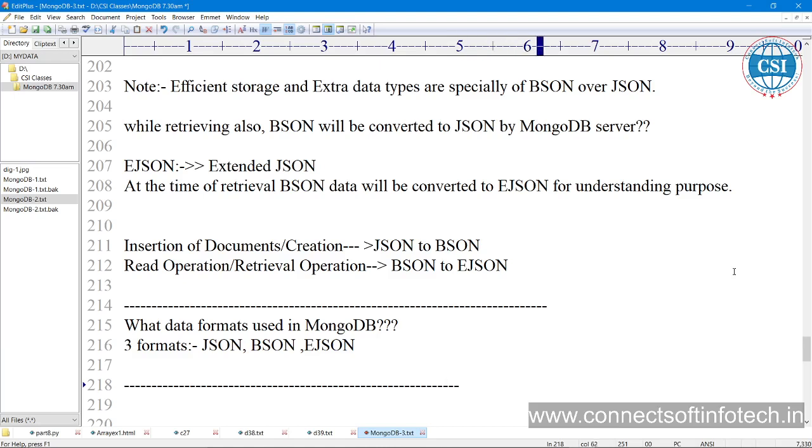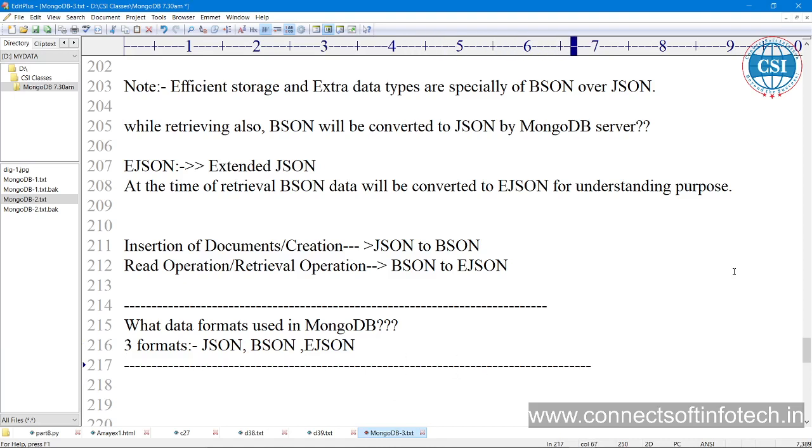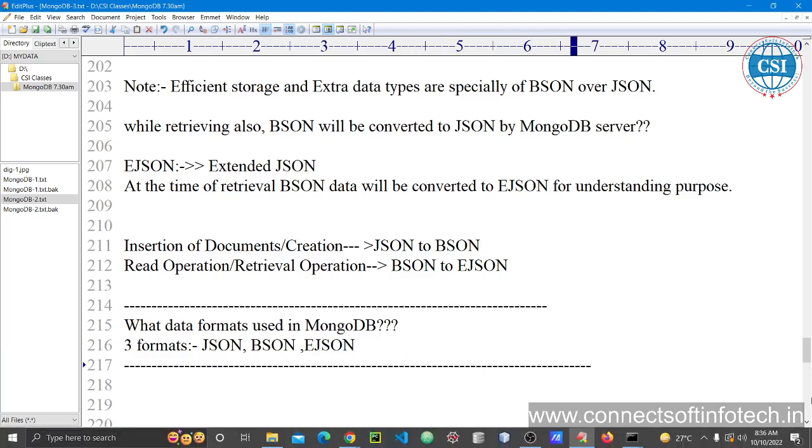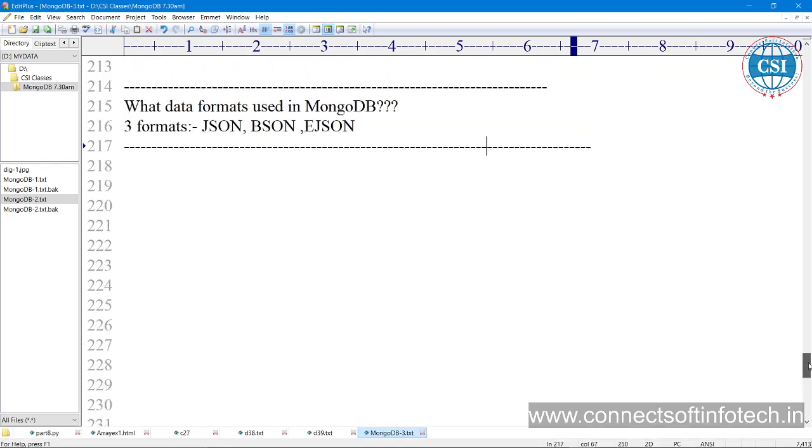So now let us see how to create a database and collection. How to create a database in MongoDB, right? So the creation of databases and collections. How to create a database?